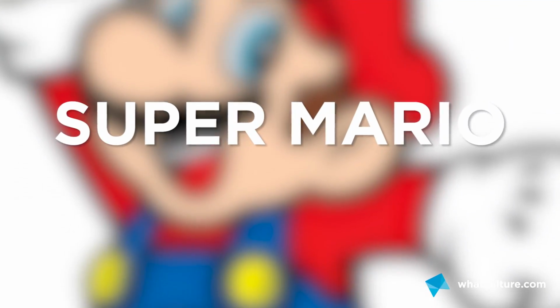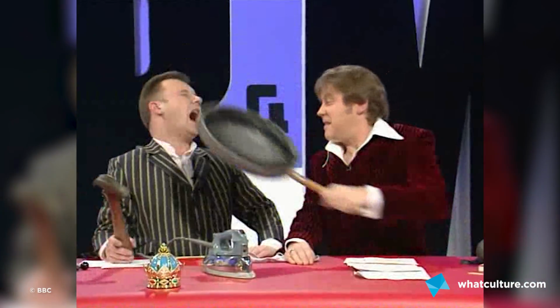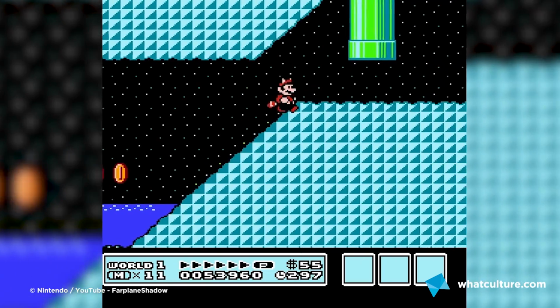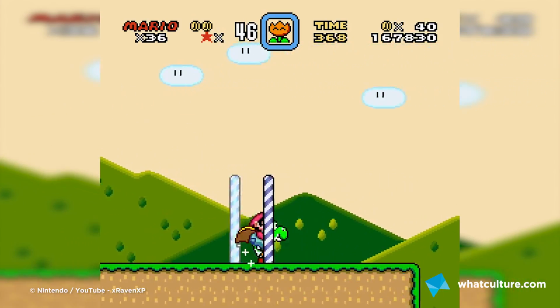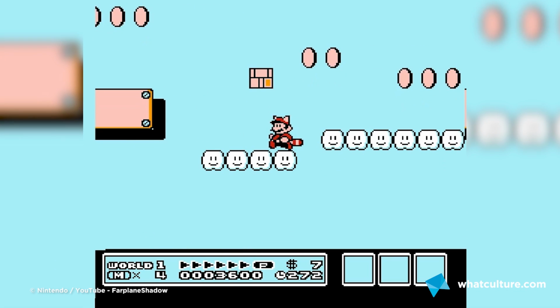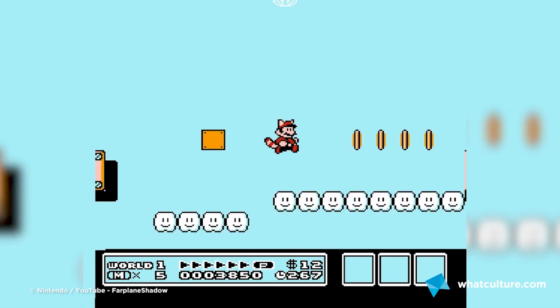In at number 1, Super Mario World. We've had heated debates here at What Culture HQ about whether the number 1 spot should have gone to Mario 3 or Mario World, and in truth it really depends on the criteria, because if you're talking about the greatest contribution to gaming, the most significant leap from its predecessors, and a sheer moment in gaming history, then it's undoubtedly got to be Mario 3.